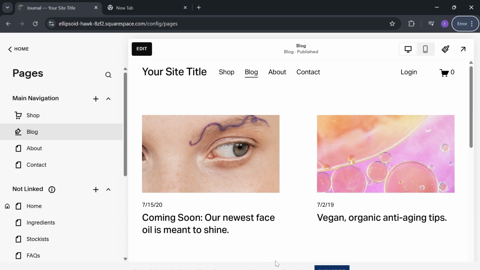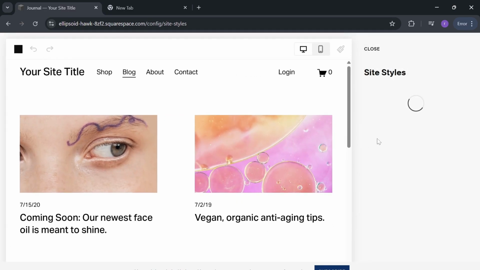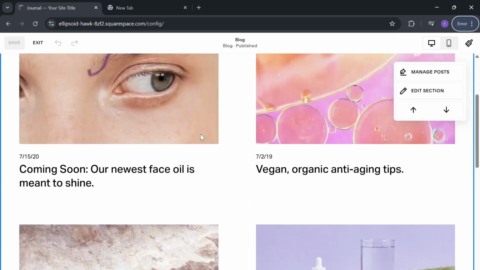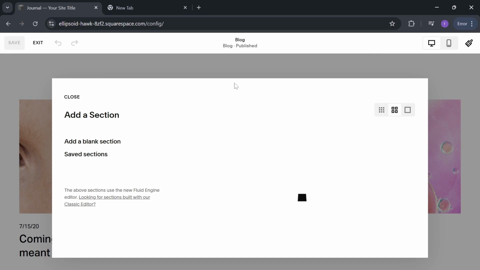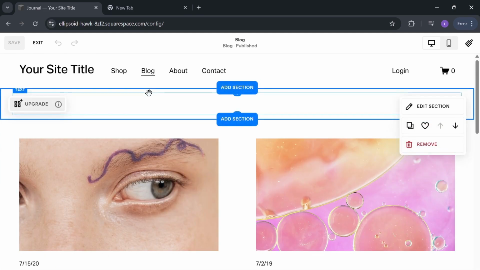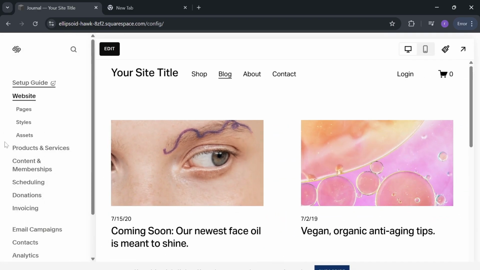In the next step, customize your branding. For that, go to design and site style. So we'll be going to styles. Here you can see you can edit everything from here. You can add a section here and write anything you feel will be good for your website. And then you should do the mobile optimization plus layout tuning.